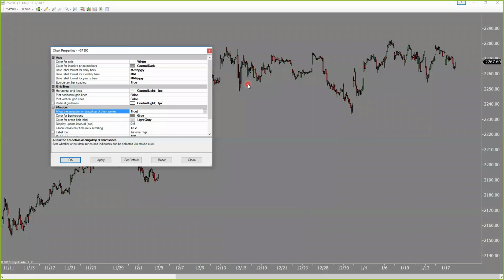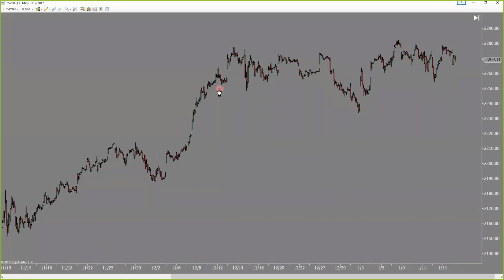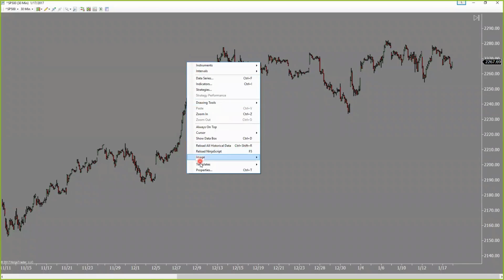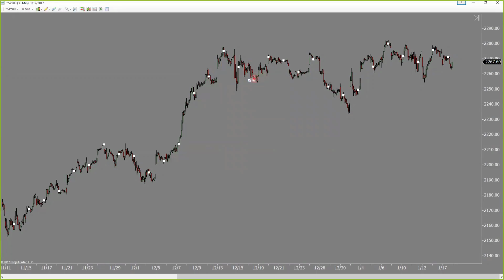We don't want to be able to do that because we're constantly drawing on the charts, drawing in the market geometry and all of that, and typically they're touching the bars. So if you're trying to readjust a line and you're able to also click on the bars and select the bars, then it's going to be problematic for you. If you turn that to false, then I can no longer select the bars and drag them around. But if it's set to true, then I can do that, you see.